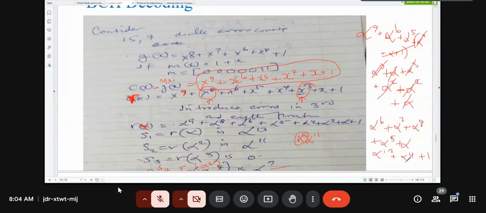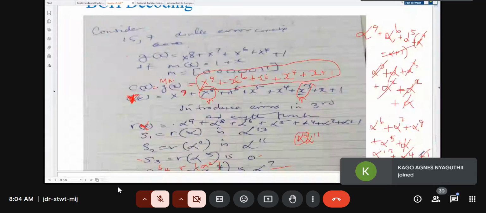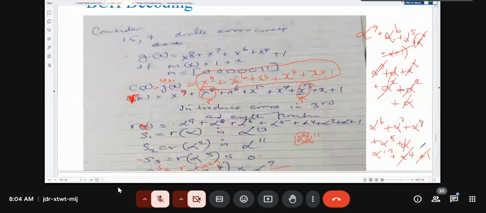Although, of course, I can see this one is getting finished. This and this and this. That is equal to 0. We are seeing that because that is the polynomial which we used to generate the elements. So that polynomial must be equal to 0. Now, to see how these others can work out.